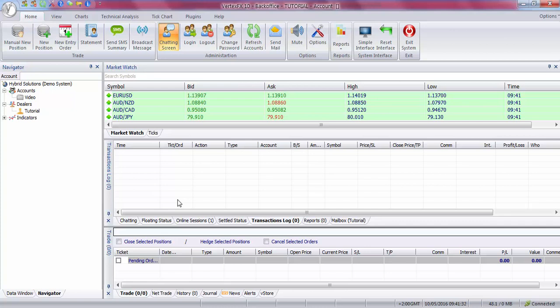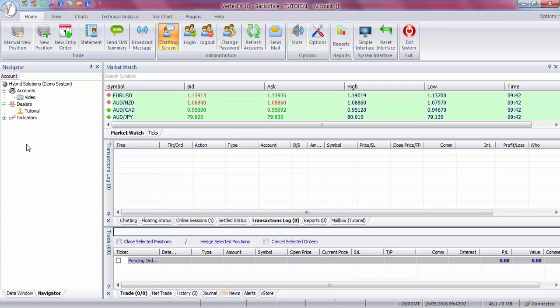So let's begin. I have one dealer. Here's my tree. One dealer and one group. We'll begin with the accounts tree. In the VertexFX Trader, the accounts are managed by creating a multi-leveled tree with an unlimited number of levels inside each other. Unlimited number of accounts for one client or office, unlimited number of offices, groups, clients, and accounts inside each group or office. The VertexFX account tree can handle any business topography you'll ever have.